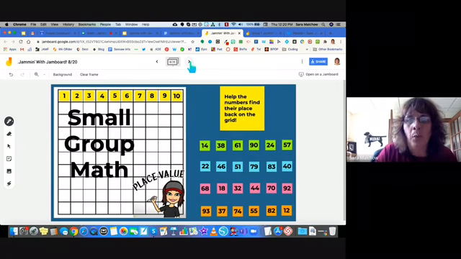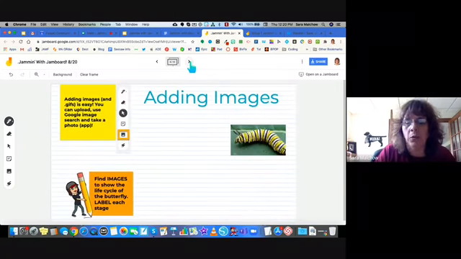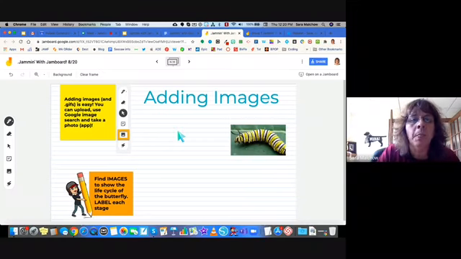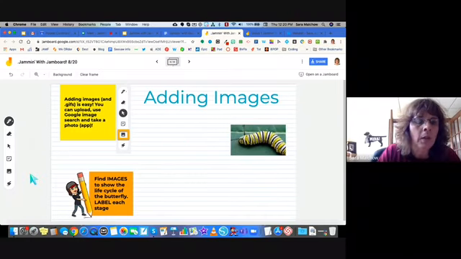So all of those are ways that you can add sticky notes. And obviously, again, the sky's the limit. You just kind of have to think outside of the box. Images are another thing that are easy to add on. And again, thinking about how I can use these. Images, again, are down here.